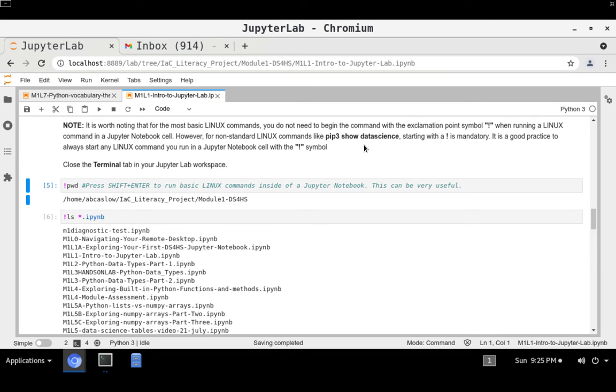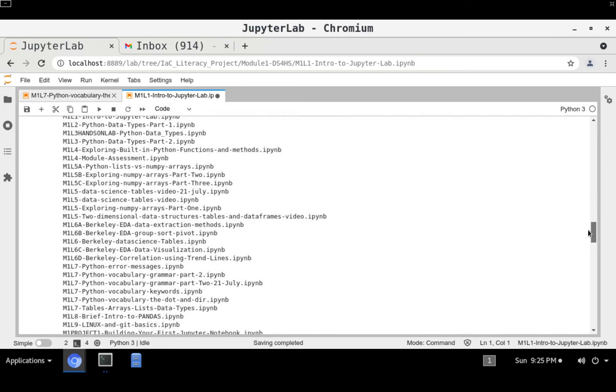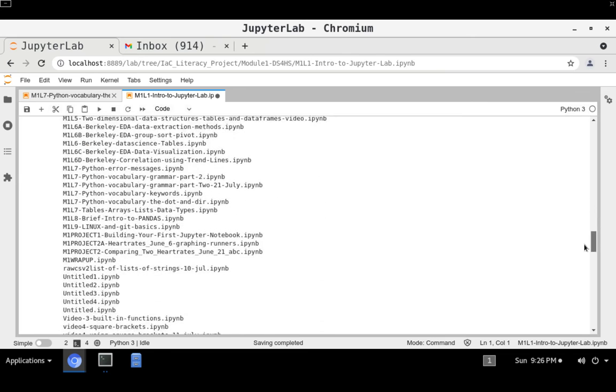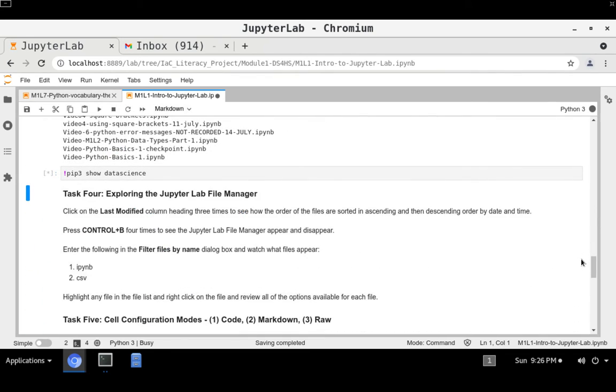So let's close the Jupyter tab and check it out here. pwd shows us the present working directory, and see, we did the exclamation mark, so we said take us back to the operating system, and that's exactly what it did. And then it showed us our present working directory. Same thing here. This is telling us, show us all the files that end with the extension .ipynb, and that's exactly what it does. We're working in the operating system since we have the exclamation point, because the exclamation point is telling Jupyter Notebooks, take us to the operating system so we can run this command. And that's exactly what it did.